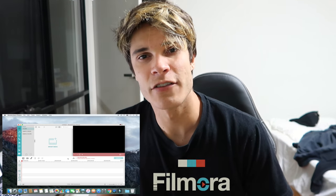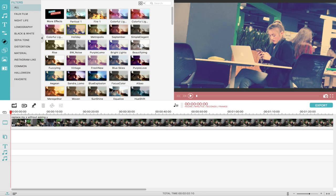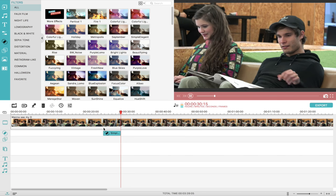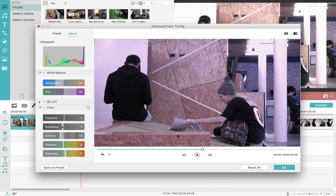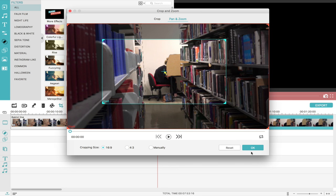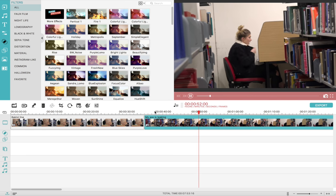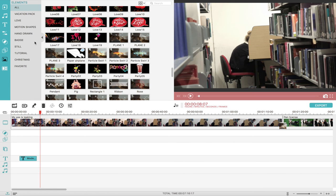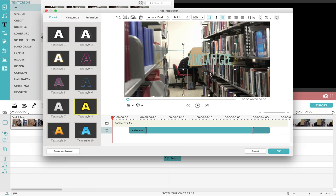Filmora is a video editing software that I've been recently using to edit some of my videos. Some of my personal favourite features are definitely the filters — there's such a large variety. I usually use a couple of filters for my clips just to make them more vibrant. Another feature I use is the advanced colour editing, where I play around with levels such as exposure, saturation, and white balance. The pan and zoom effect is really handy when I've got a take that's just not as close as it should be, so I can easily pan and zoom and it all looks natural. You've also got a video effect pack and advanced text editing. If you'd like to download Filmora, I've left the link in the top of the description, and I hope you enjoy this video.